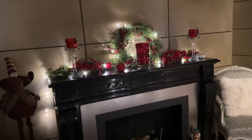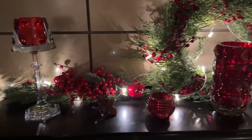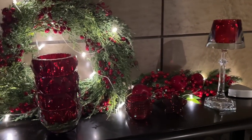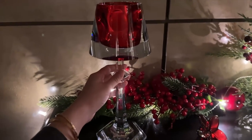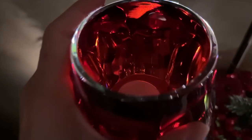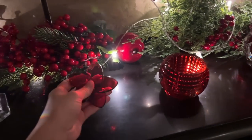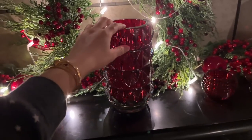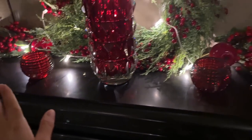And then the setup. I shared a post of my mom bringing a bunch of boxes from Baccarat, and basically here's the unboxing. I should do it on Instagram as well because a lot of you said yes to the unboxing and then I completely forgot, to be honest. My mom got us all of these beautiful pieces from Baccarat, and there is a candle over there. They're very, very heavy. There are these flowers, and then there is this vase for flowers, and the exact same thing on that side.